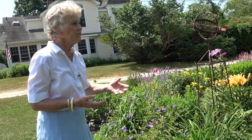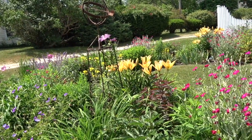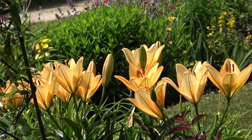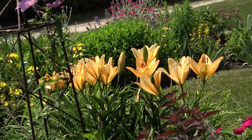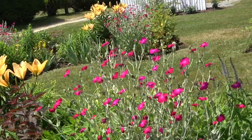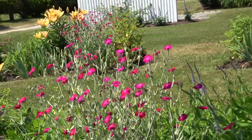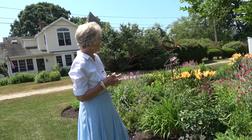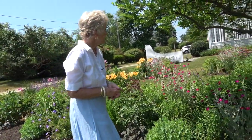The lilies were from a friend, Roy Jacobson, a lovely man who's also a dahlia grower and a wonderful gardener, and he offered me these lilies. I am very grateful because when the spring garden passes by, which is generally, you know, the peonies and the iris, and their pinks and purples and like that, then you have to kind of wait for the summer garden to come along. And the Gloriosa daisies here are just budding up, and they'll be coming along soon. But you kind of have a lag, and these wonderful lilies, thanks to Roy, sort of carry the garden until we get to a full summer blossom.